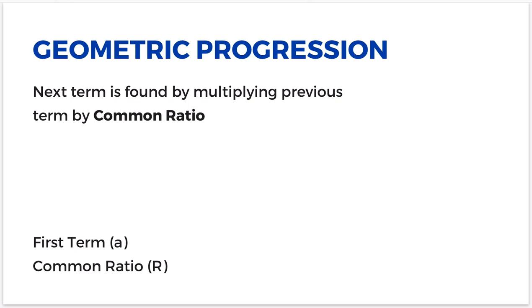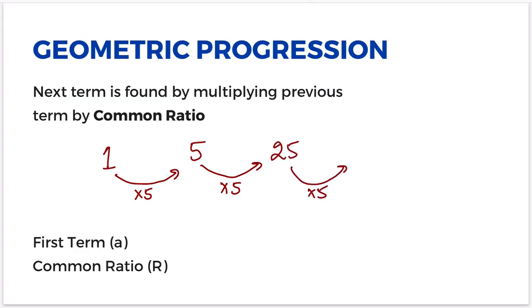Here, how do you get the next number? Suppose I start the series with 1. To get the next number, instead of adding, you multiply. Suppose I multiply by 5 to get the next number. So 1 multiplied by 5 is 5. Again, the next number can only be gotten by multiplying with the same number, that is 5 into 5, 25. The next number will be 25 into 5, that is 125, and then 125 multiplied by 5 is 625, and so on, correct? So this is how you get a geometric progression series.